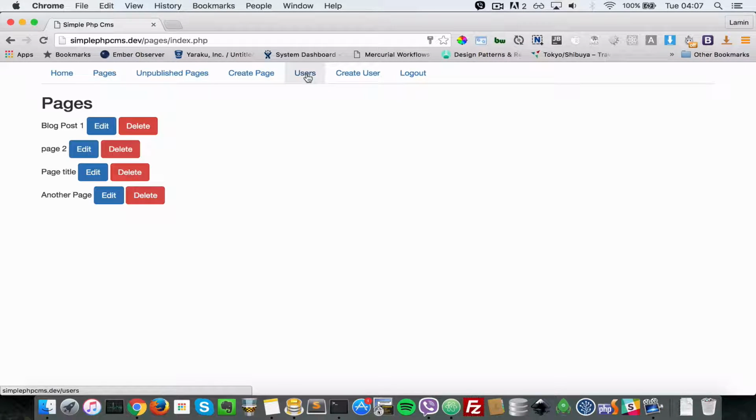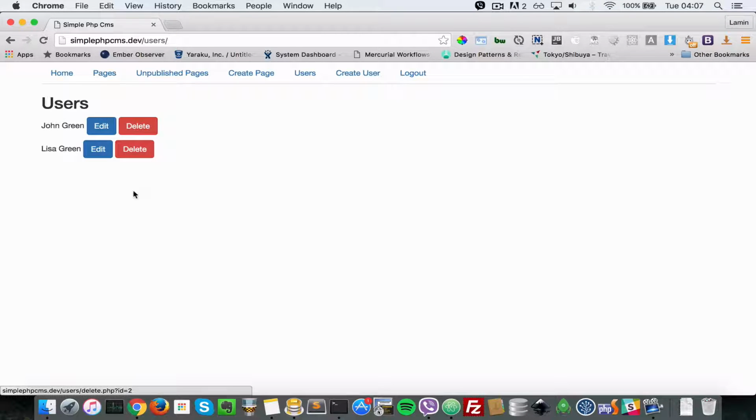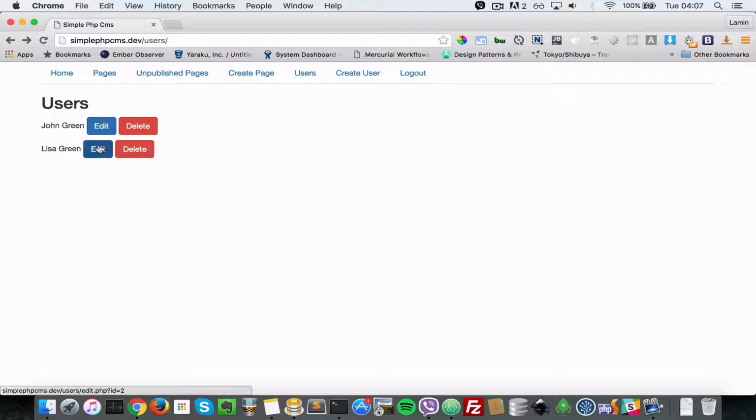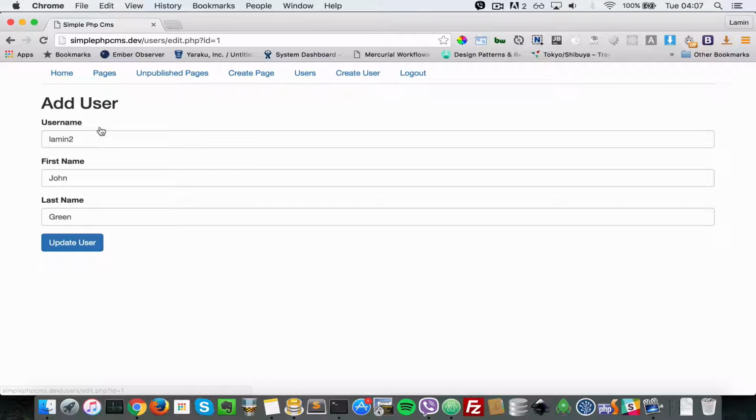A user can change another user's details like this. So let's head over to the users list, and you can edit any user details for a user that you are not currently in. Right now I'm logged in as John Green, that is with the username of Lamin2, but we cannot change the password for another user that we are not. Okay, so right underneath this form we're going to have to put another form there for changing passwords, because we want to keep the logic separate and simple.